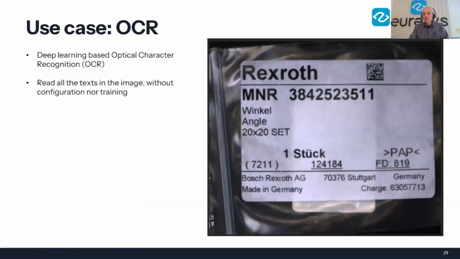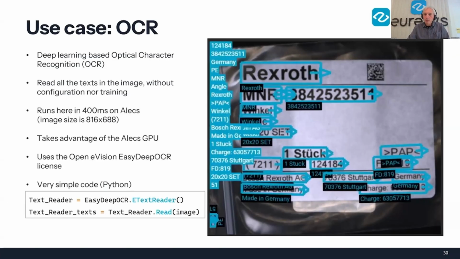Another possible application for Open eVision on Alex is to use the latest deep learning-based optical character recognition library, which is called EasyDeepOCR. EasyDeepOCR is very convenient because with a single call to the API, you can read all the text in the picture. So it will read text whatever the direction or the size of the font, without any further configuration, with 2 lines of code.